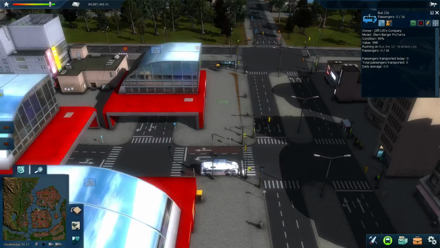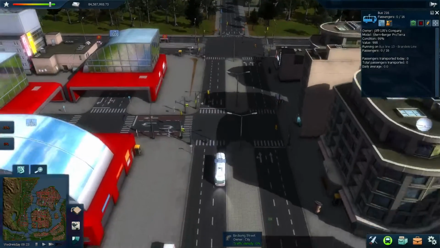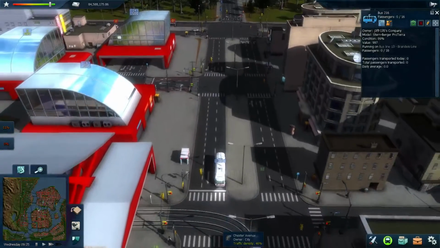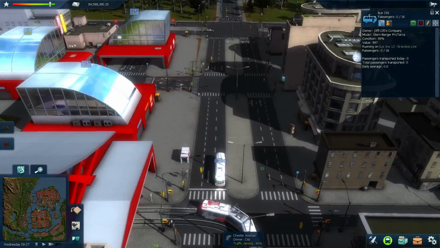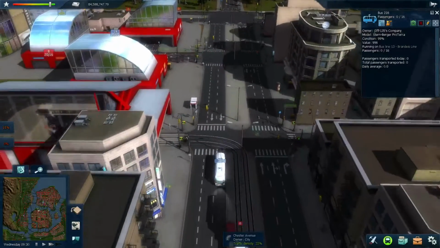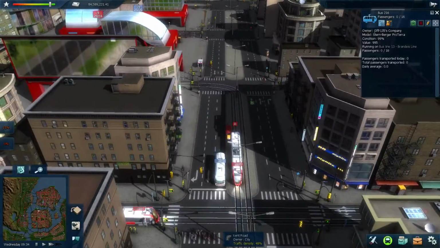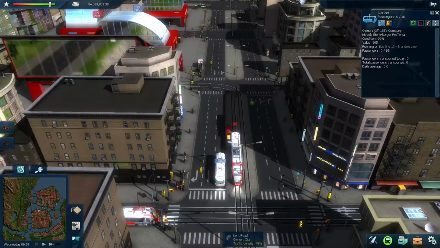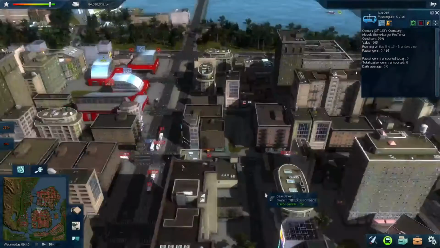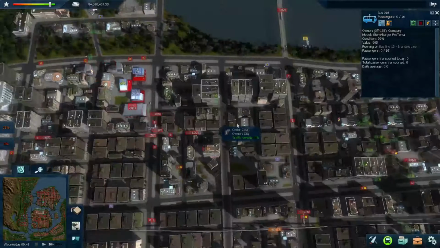And you can see from the number of buses we actually have how big this city has grown. Not all of the buses are in operation still. I need to work on that. I need to go around and check which buses are actually being used and which ones aren't, and clear those out, just so that we actually have a working system again. But overall, I'm really pleased with vehicle usage now. We don't have many vehicles just sat around waiting to be used, so that's a bonus in itself.